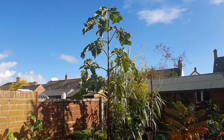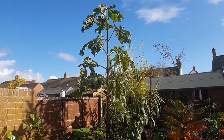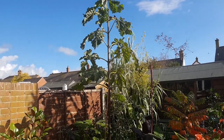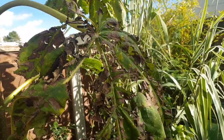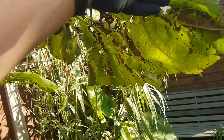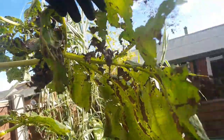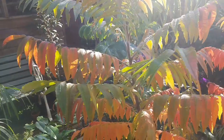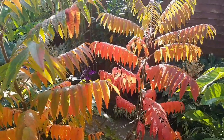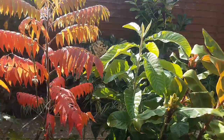But first I need to cover one experiment that I tried this year, which is this enormous Paulownia tomentosa tree. It looked absolutely incredible with its enormous leaves growing off this single stem and this is just one year's growth, but they got ripped to shreds with the coastal winds and I'd rather have plants that can stand up to it, like this roost tree which is looking great in its autumn colours.